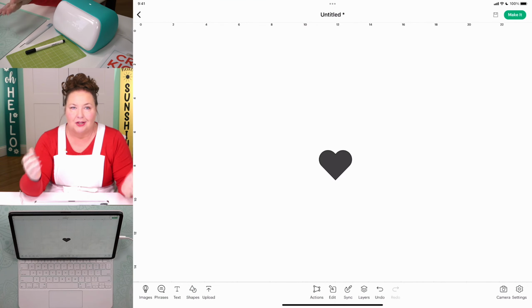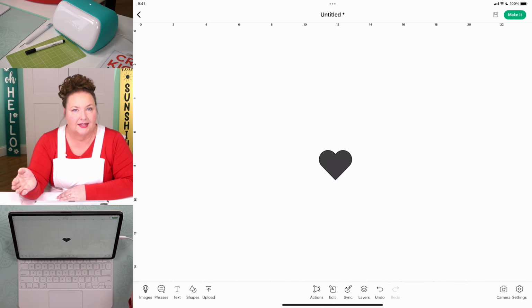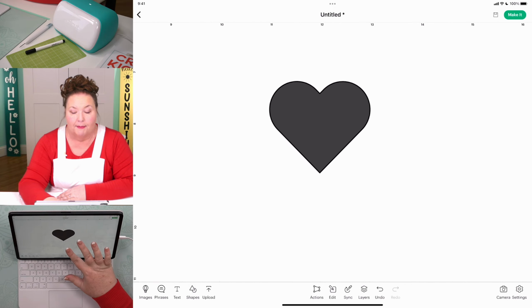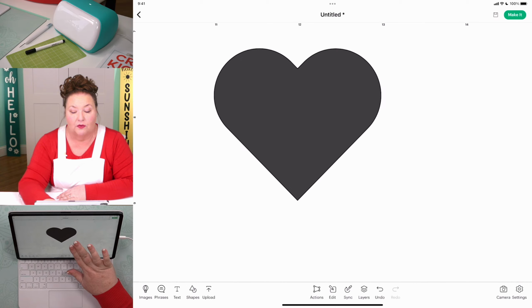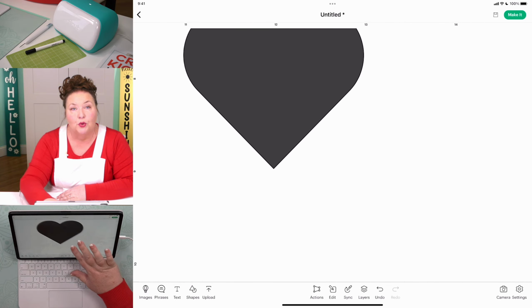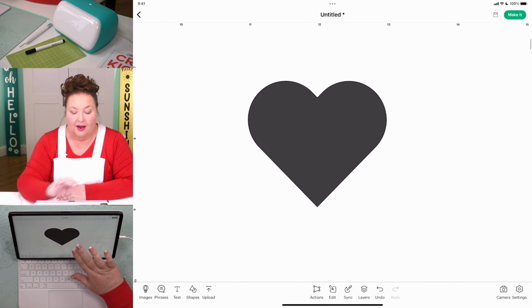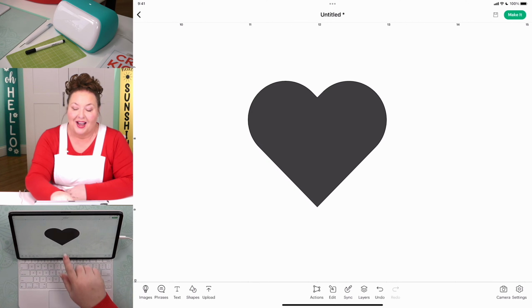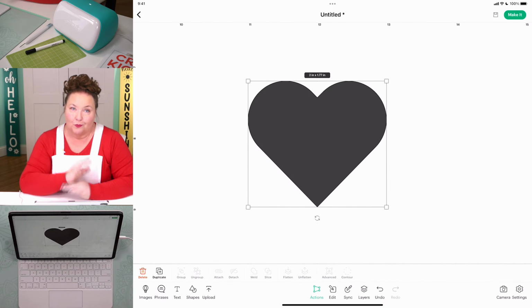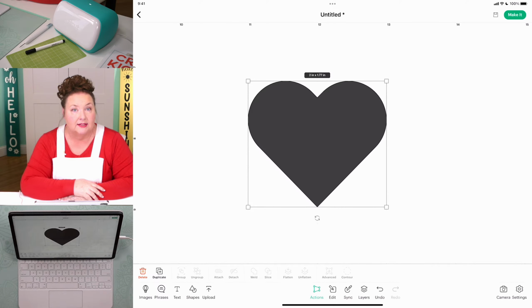To put a shape on it, you just tap on it and it appears on your canvas like this. Chances are most of you know how to use an iPad, but if not, you zoom in by touching the screen with your fingers and spreading your fingers apart like this to zoom in. You can also move on your screen like this. So here we have a heart. Now, what can we do with this heart? First of all, we can select it.